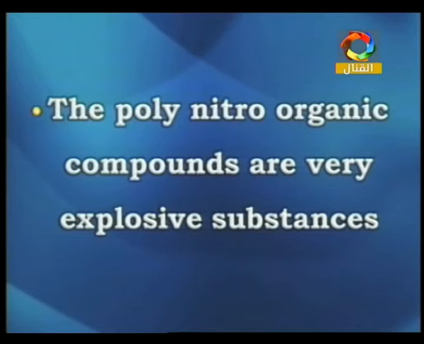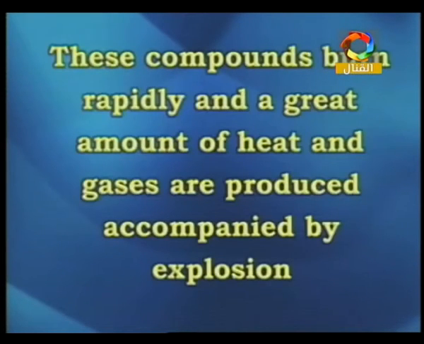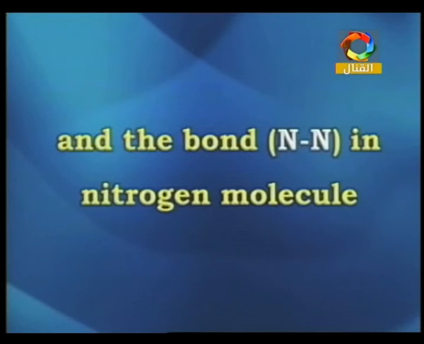Next point. The polynitro organic compounds are very explosive substances. Yes, the answer: because polynitro organic compounds contain their own fuel, which is carbon, besides oxygen, which is the oxidizing agent. These compounds burn rapidly, and a great amount of heat and gases are produced, accompanied by explosion. This is due to the weakness of the N-O bond, to form 2 strong bonds: C=O in carbon dioxide, and the N≡N bond in the nitrogen molecule.